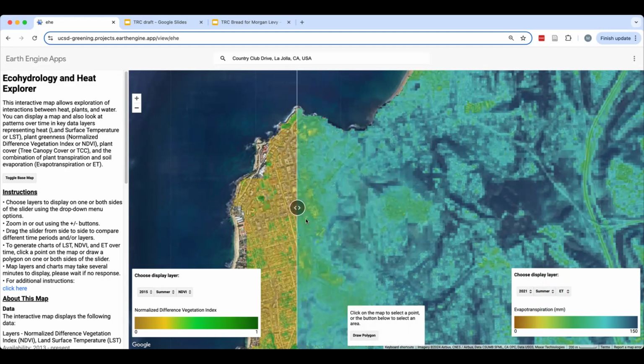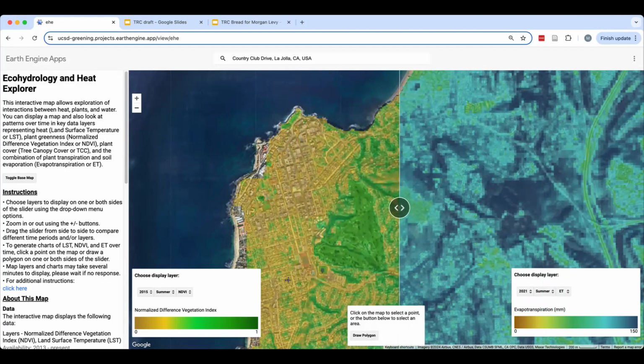And then let's go ahead and click a point. I'm going to zoom in a little bit and click a point in there and see what happens. It might be slow. You can either just do nothing or you can click wait and it'll just generate.